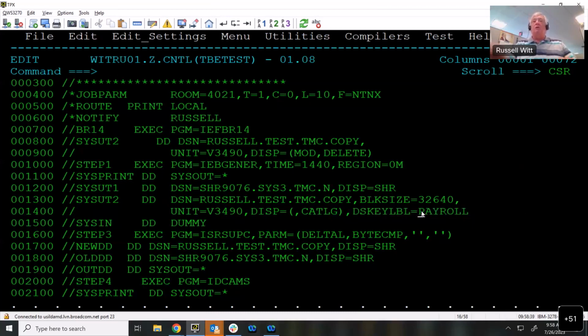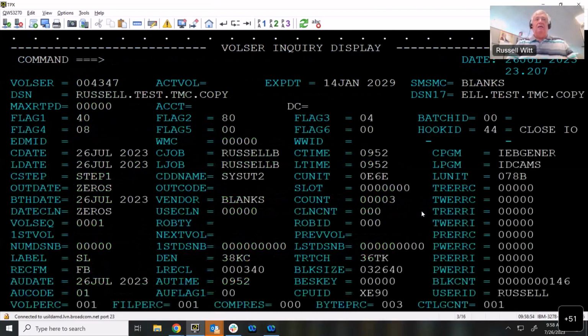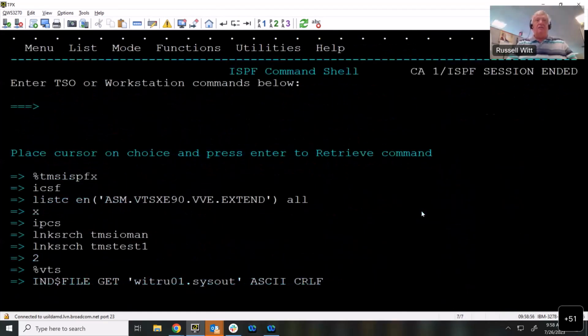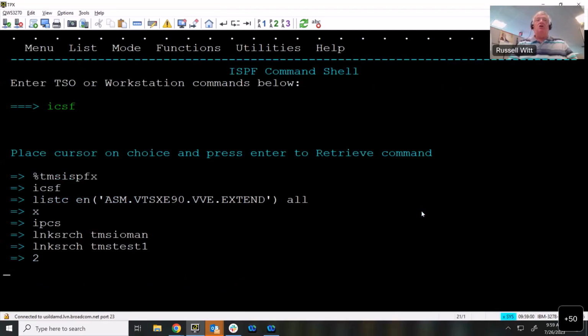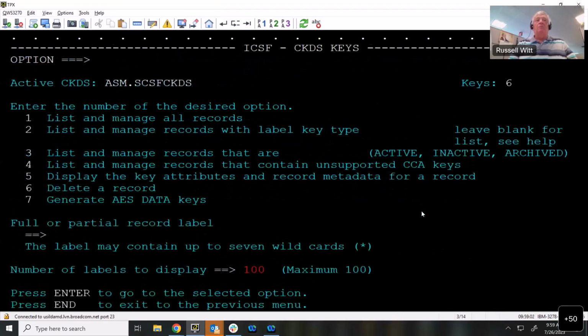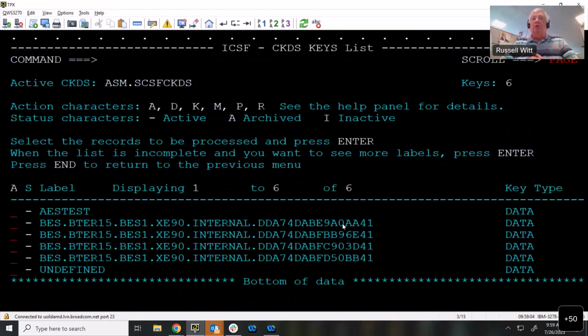With CA1 flexible storage, I've got my AES test, and that stays the same time after time after time. So even though the key that's actually being used within ICSF might change each time to a new value. This month it's AA41.